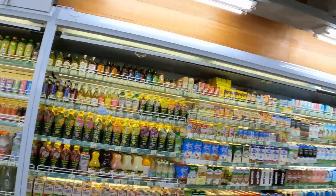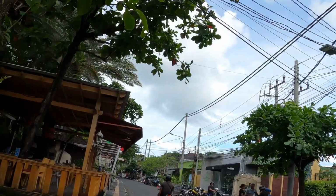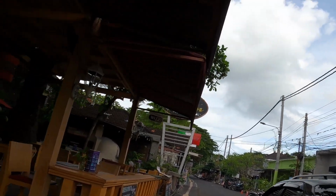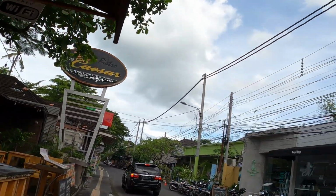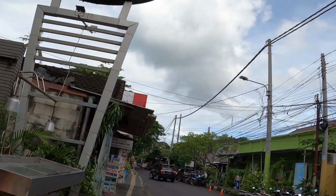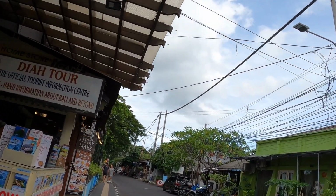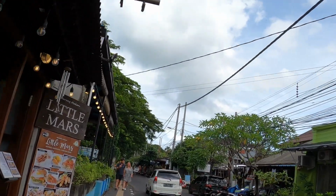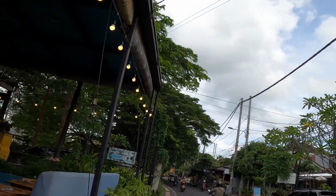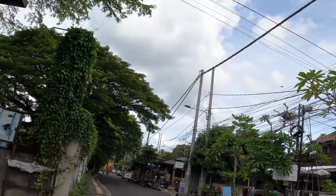Back on the street, you'll see, like I said, lots of souvenirs, lots of cafes. I find the prices here are substantially cheaper than what you would get in Australia, and the quality is very much up to par. So you can see why a lot of Australians enjoy coming to Bali on holidays, and we have to put our hands up to be one of those as well, because it is a really nice, friendly place to be, and it's got what you need if you just want a little holiday to relax and enjoy the sun and the food at a very decent price.